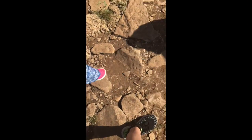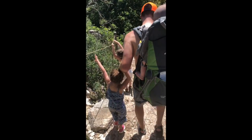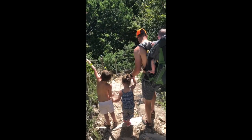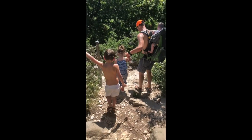We hiked all the way down. We made the right-hand turn to go to the springs. We saw the springs. There's another little cut through to get back from the springs to Gorman Falls. Once you get down, the descent is actually pretty steep and slick. If it's raining out or wet at all, it is going to be super slick. They have kind of guardrails or little wire rails you can hold on to.